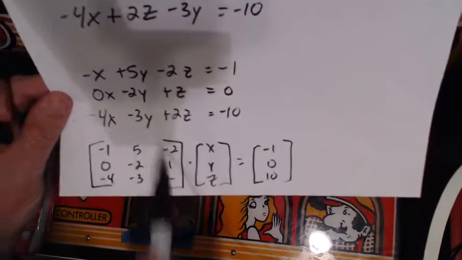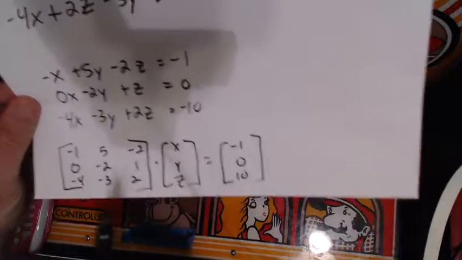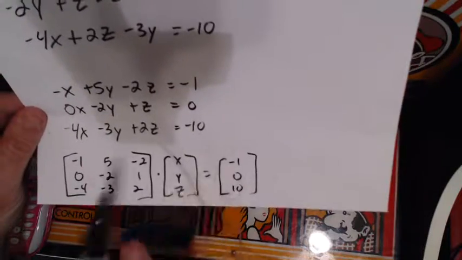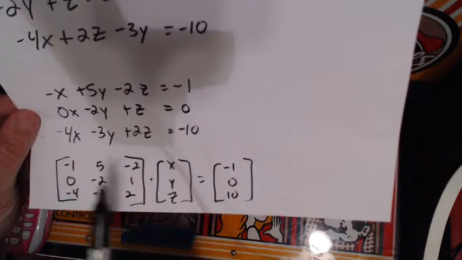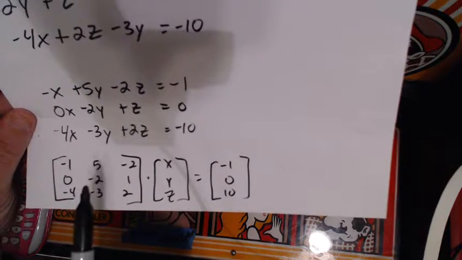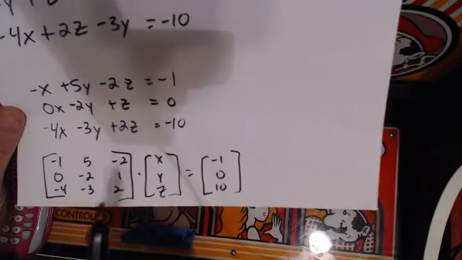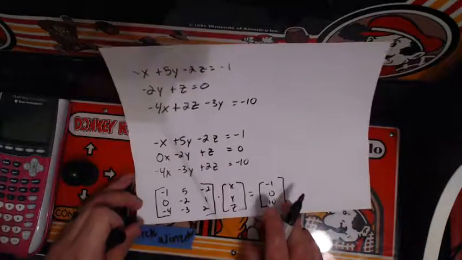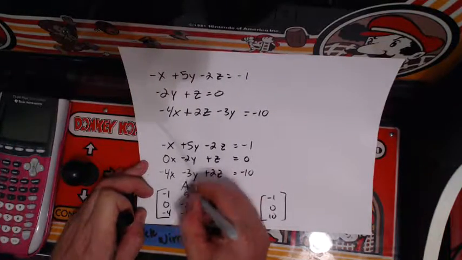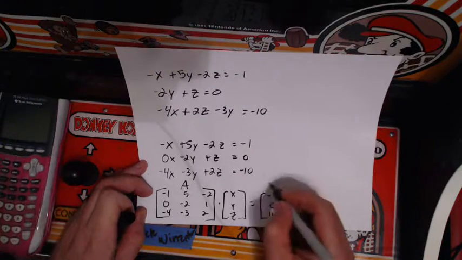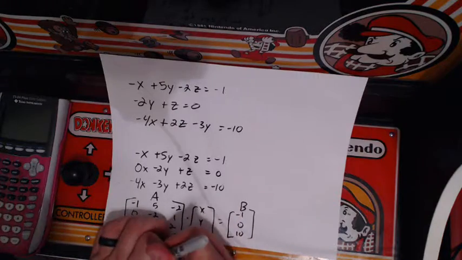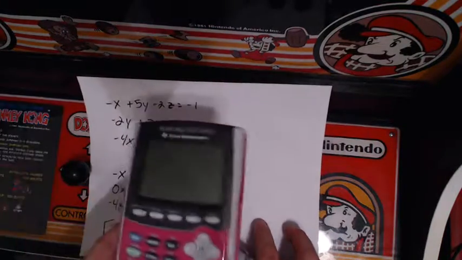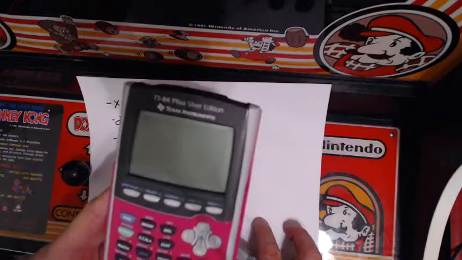So in order to solve this, the days of elimination, substitution, all that stuff are long past. You can do something very simple here, okay? As long as this is a square matrix right here, you can solve this with a stroke of the calculator. So what you're going to do is enter this as matrix A, and this as matrix B in your calculator, okay? So let's see if I can do this. So here's my calculator.